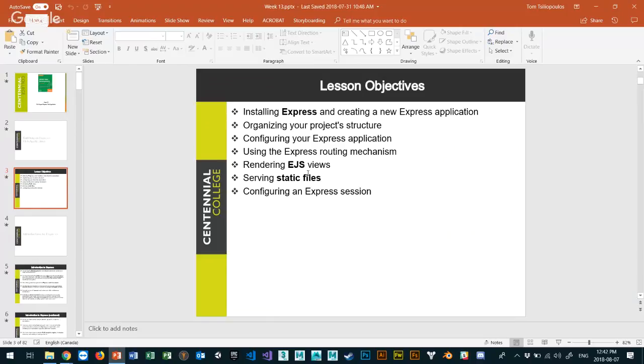But Express didn't come from nowhere. Express came from another group of modules that they originally came out with called Connect, right? So Connect was first. Actually, it's talked about in your first PowerPoint from last week. If you actually read the PowerPoint, there's a section on Connect, I believe. And they talk about how Express grew out of Connect. They came up with a set of modules that do a few things.